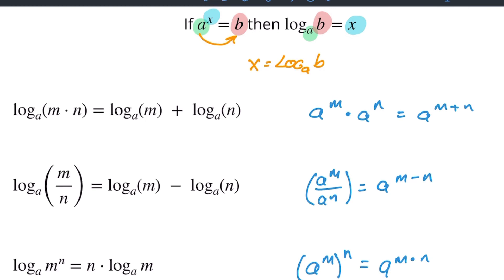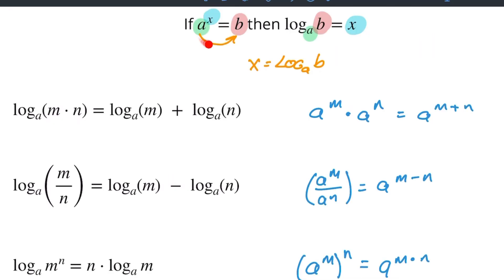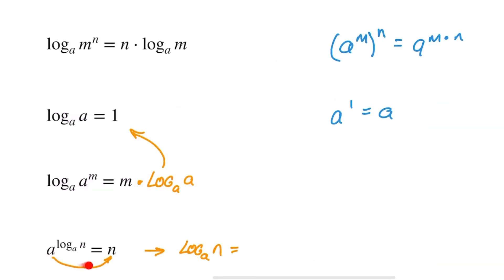That's kind of how I go from this side to this side—swing the a over. So if I swing the a over here, this base now is the result, right? So this thing becomes the result. So that's going to be log base a of n is equal to—swing it over—log base a of b is equal to the exponent. So log base a of n is equal to the exponent, is equal to log base a of n.